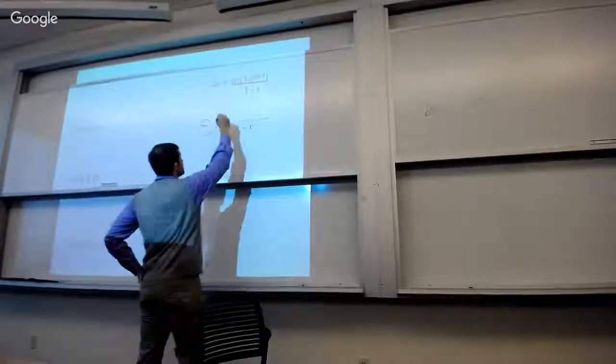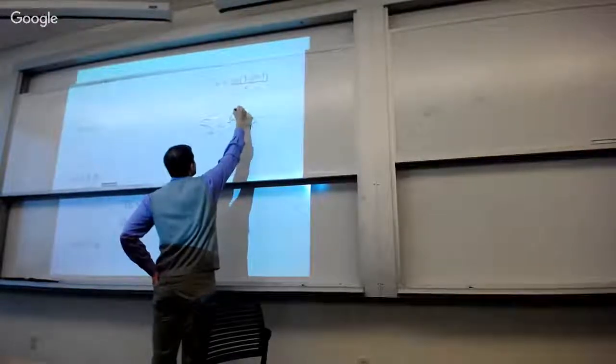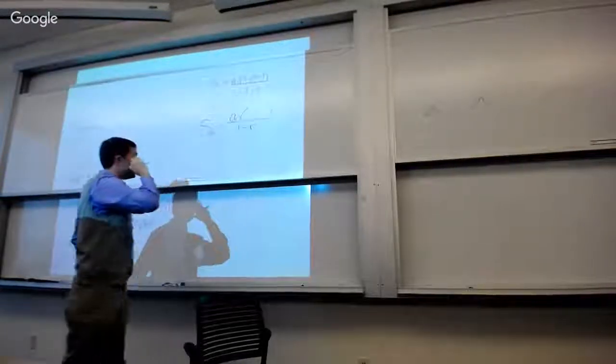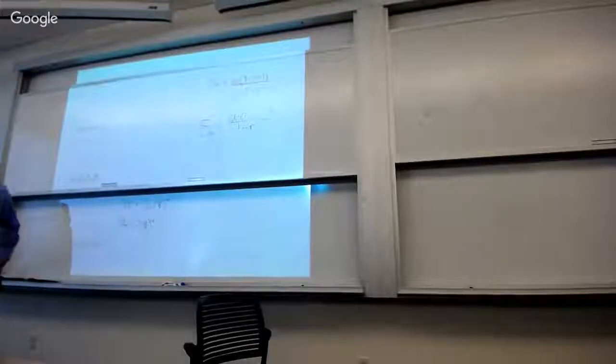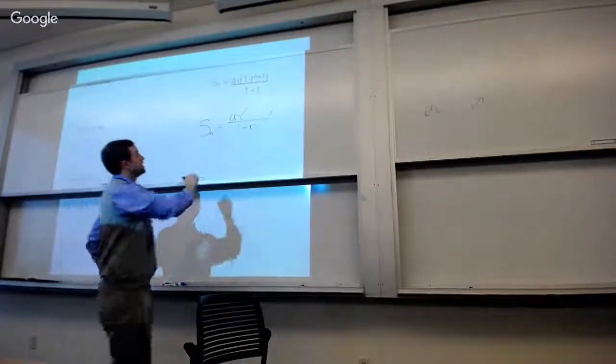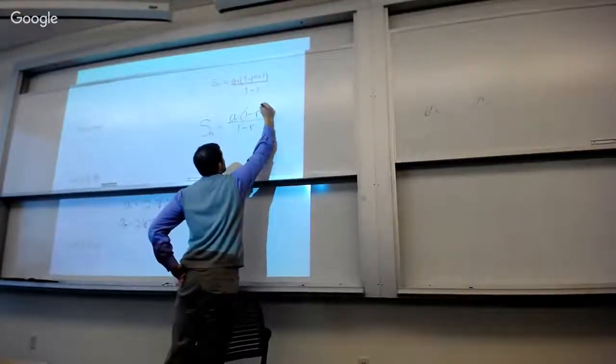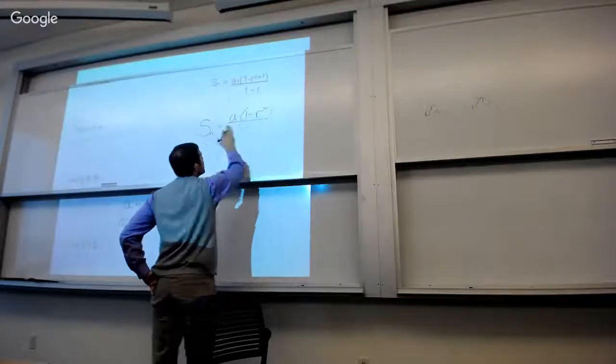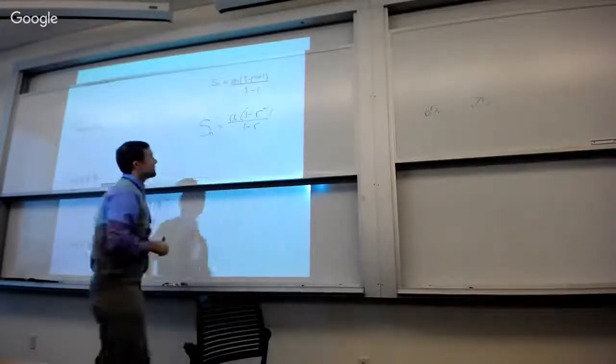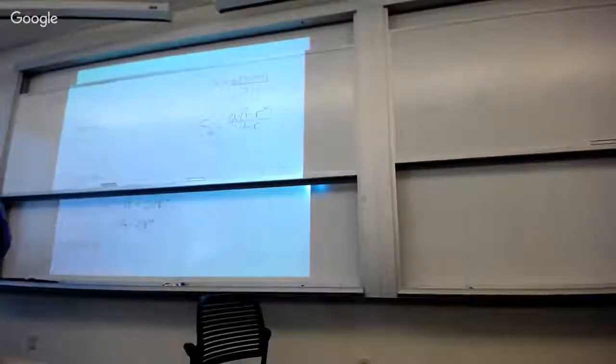The numerator is the first term, a sub 1, times, in parenthesis, 1 minus r, and r is being raised to the power of n plus 1. So it's 1 minus r, and that r is being raised to the power of n plus 1. We're going to take a break here, but when we come back, we're going to derive this formula and see where it comes from because it's so awesome.